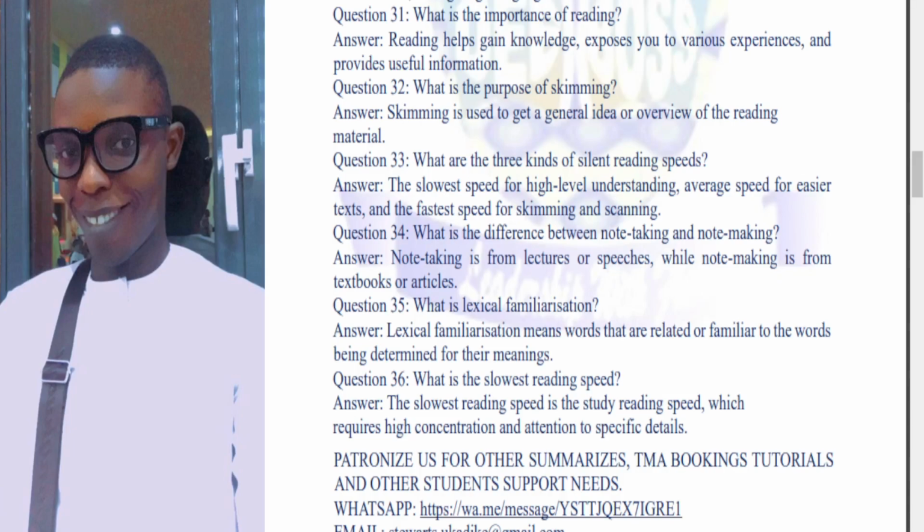But scanning is different. In scanning, you move from left to right, up to down. There is no particular sequence. You just move randomly through the text. There's a particular point or word you're looking for, something you just want to grab. That is when you scan. Both scanning and skimming are very similar in the sense that they are both fast paced, when you want to read quickly, but scanning is faster.